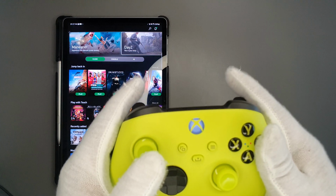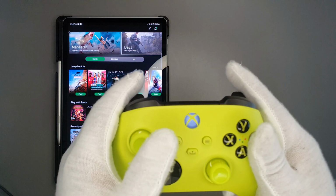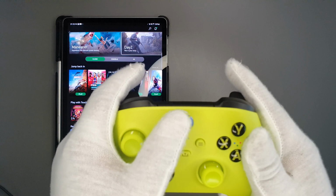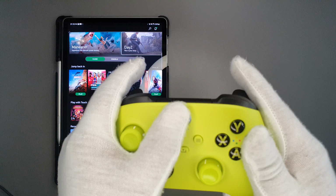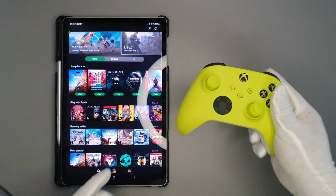To turn off your controller, you have to press and hold on the Xbox button for about 8 seconds. Your controller is turned off.